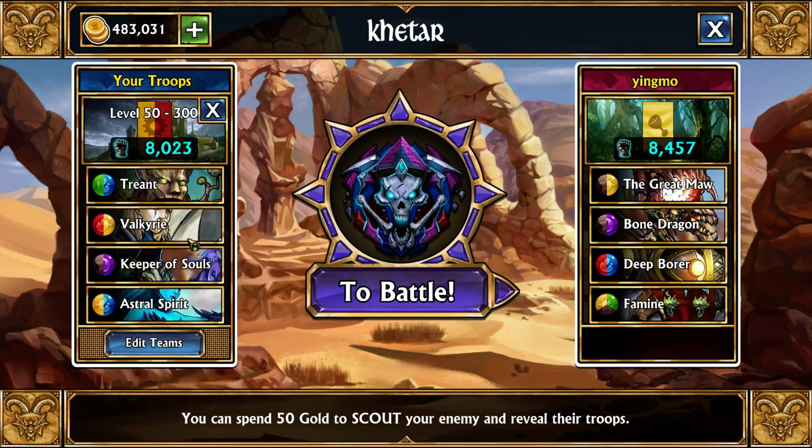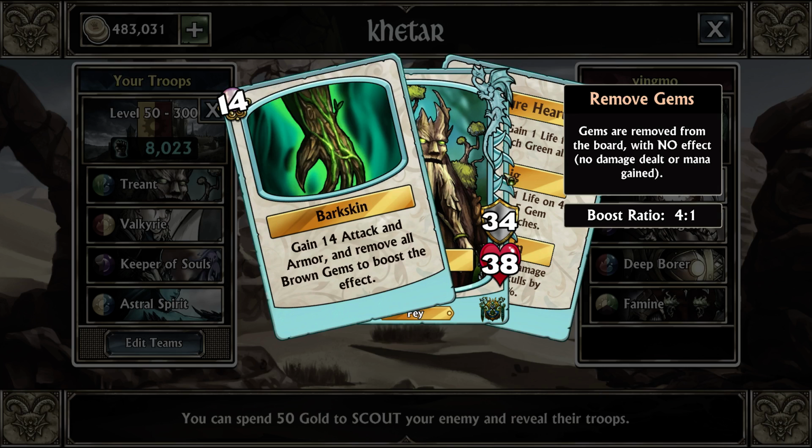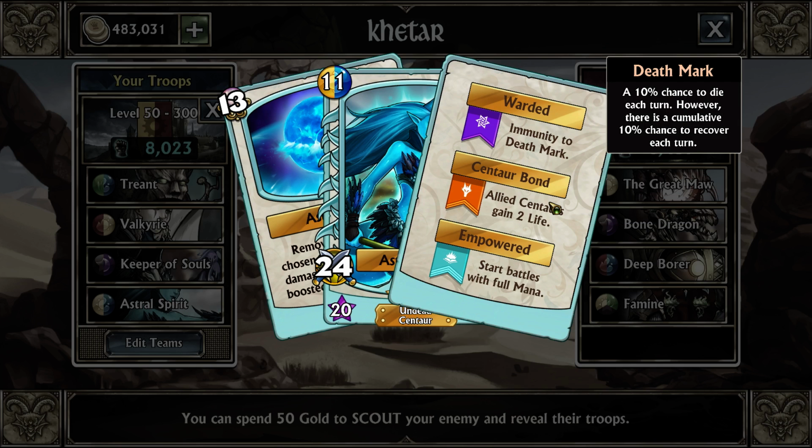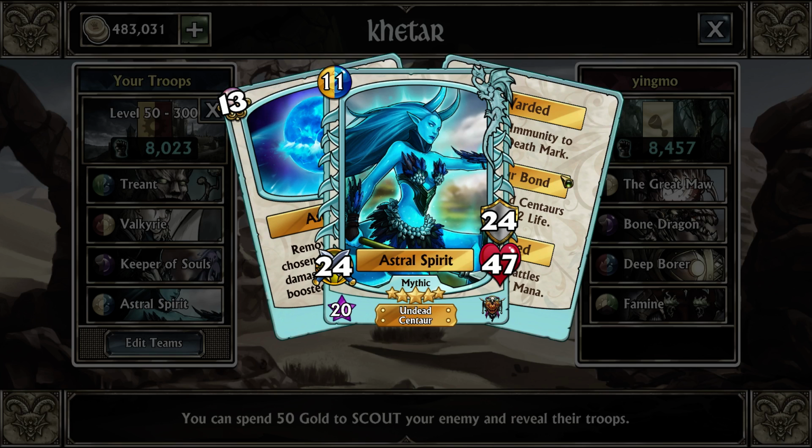Let's see, which one are we up to right here? Here we go. There is the Valkyrie Keeper of Souls combo that I would suggest if you didn't have Abhorath. You go with Treant and up front instead, and then go with the new Astral Spirit. Consoles, you guys don't have this guy or girl, unfortunately. It probably won't be there for months.